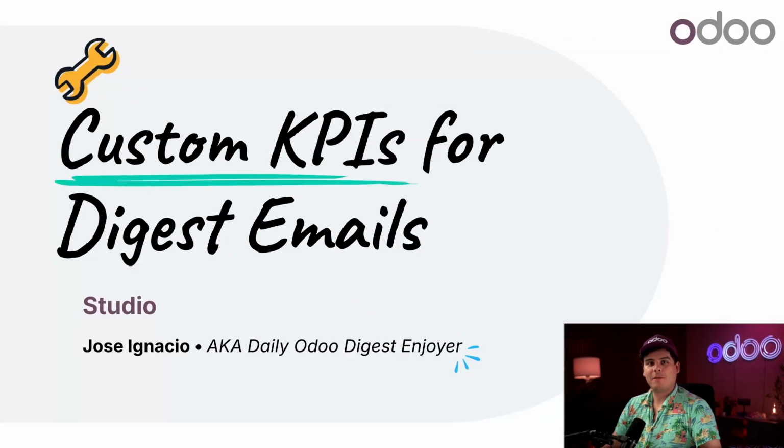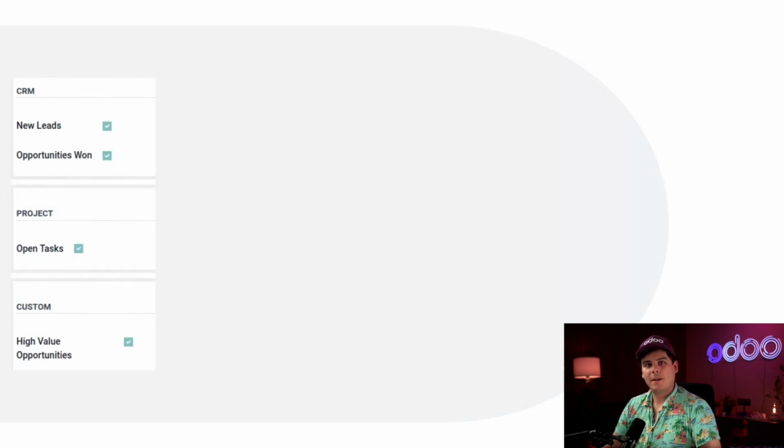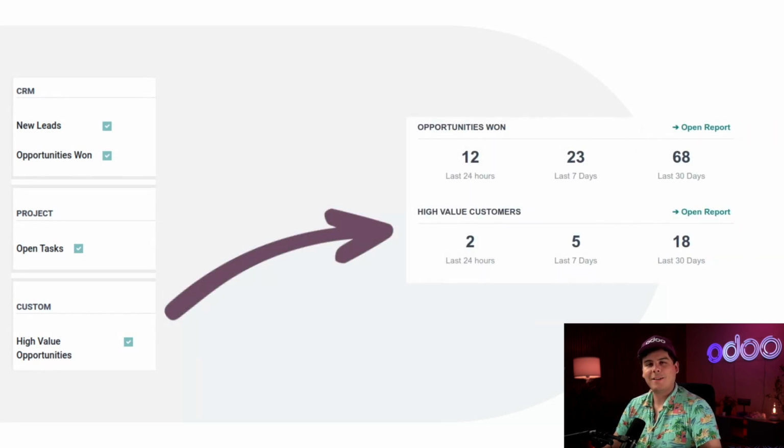Today, we're going to make our very own custom KPI and add it to the Odoo periodic digest email. Since Odoo tracks data in real time every single day, why not celebrate by adding the numbers you care about to your periodic mailings? So, with this, you can send out KPIs that matter to your company regardless of metric. A few examples include data like monetary goals, response times, and even tracking those little emoticons from your help desk. Yes, we even let you display measured happiness.